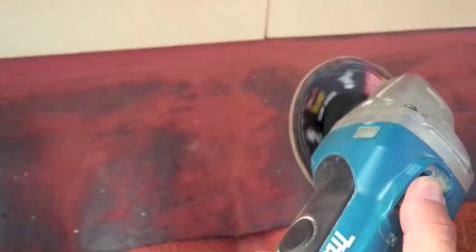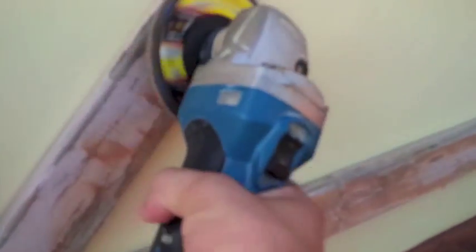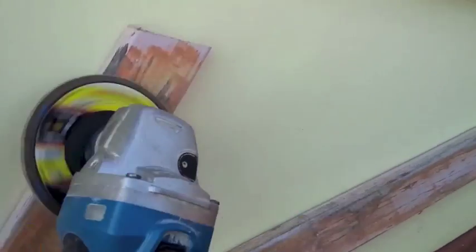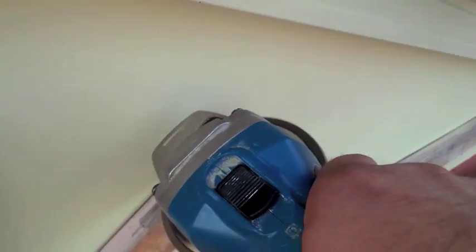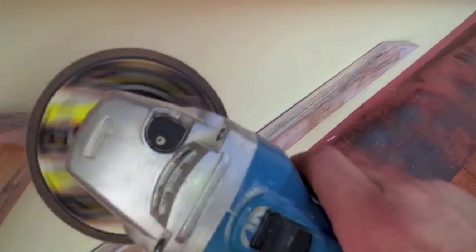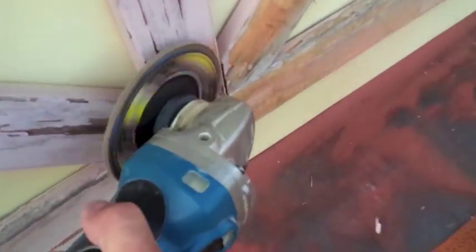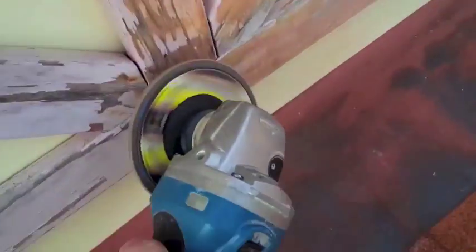These strips I'm just going to give a sand with a five-inch flat disc on my grinder — that'll get it nice and smooth, and then I'll prime it and give it two coats of paint, which is what should be done. It looks a bit rough there but it's actually really smooth using that flat disc. I'll do those edges as well, sand it all back and get all that flake and paint off. It's probably not been sealed originally — it's probably just been painted, or maybe used self-priming paint which is not quite as good as using a separate sealer. This is probably a 15-year-old property, so it's held up pretty well really.